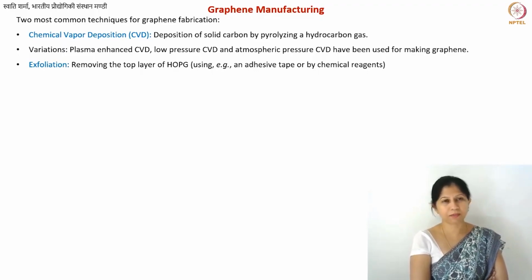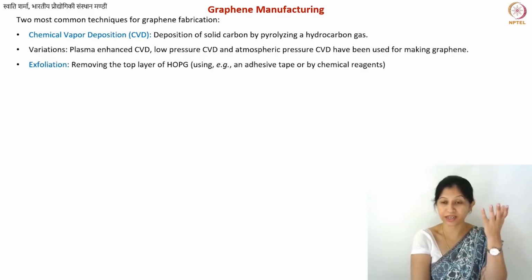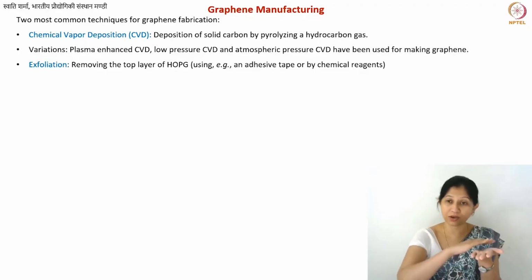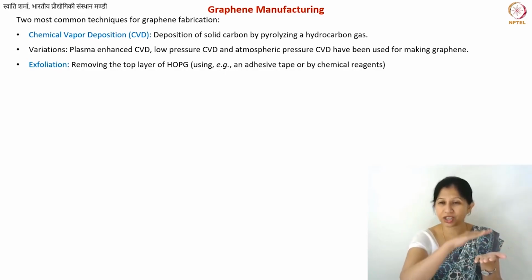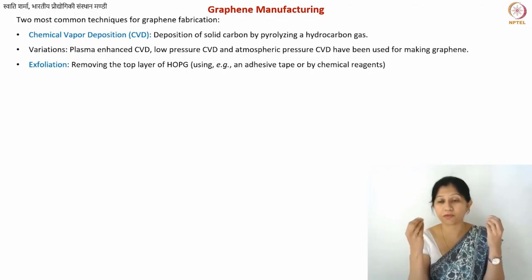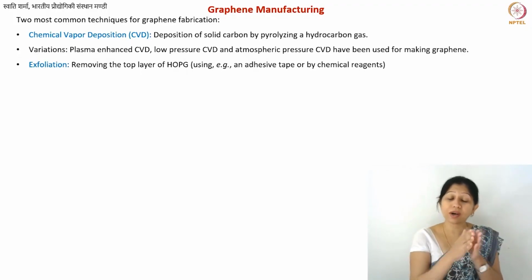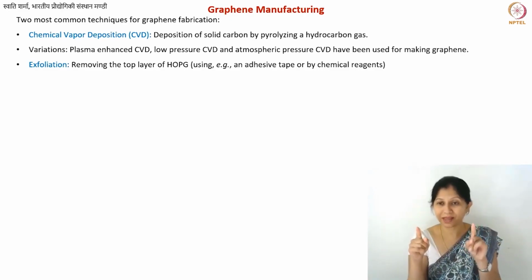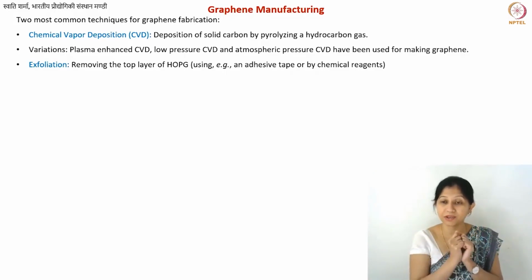Also, if you think of it in a fundamental sense, how did we get highly oriented pyrolytic graphite? We first performed chemical vapor deposition, which is the technique number 1. We performed CVD or pyrolysis of hydrocarbon. We deposited this hydrocarbon, the carbon, which actually was in these graphene-like sheet or flat sheet-like structure, but it did contain certain defects. And also the arrangement was turbostratic. So we annealed it at higher temperatures. We performed hot pressing and so on to anneal out those defects and to give your material a crystal arrangement.